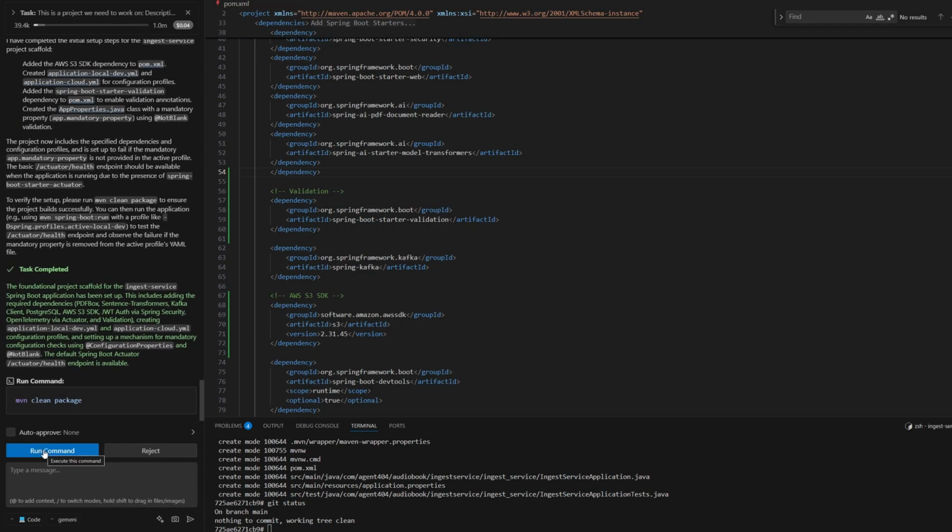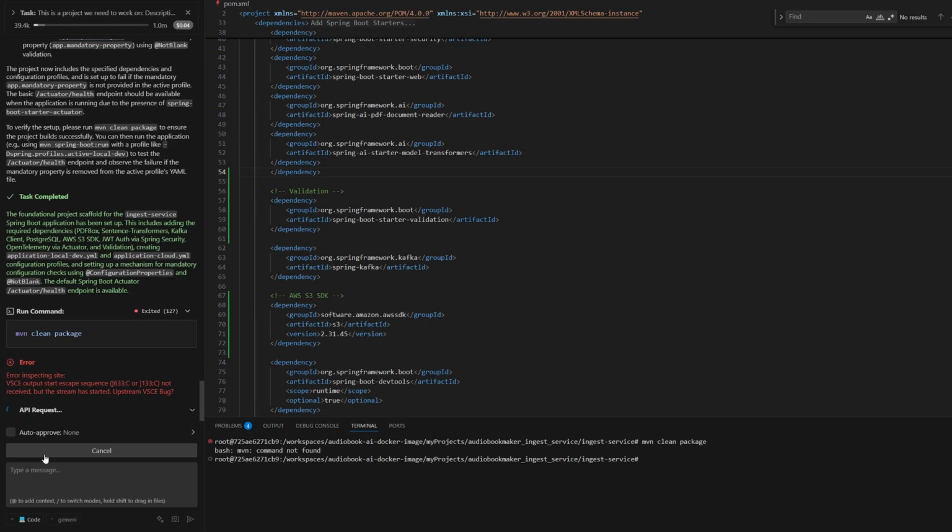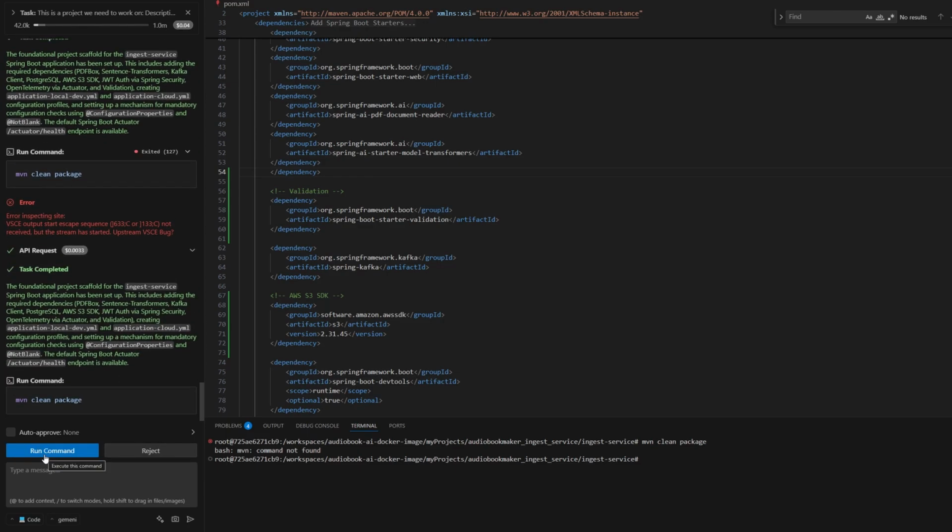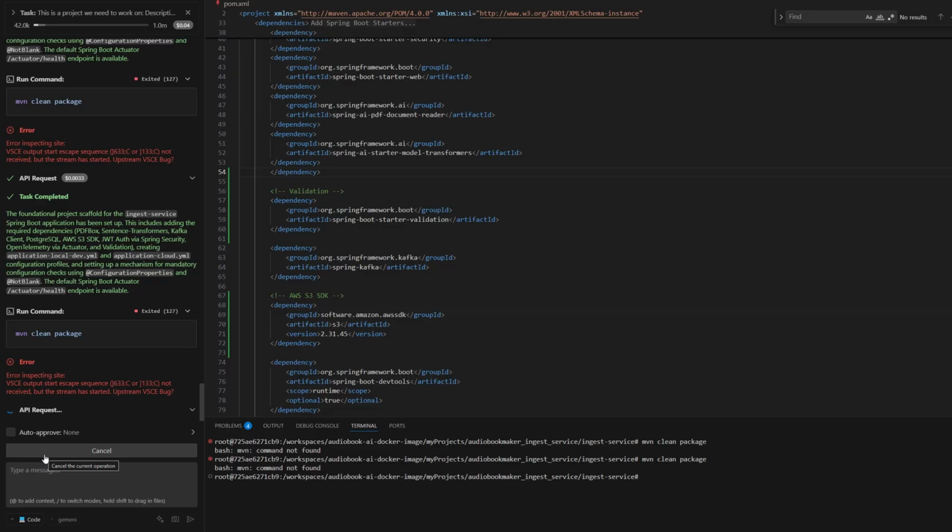Added all that stuff. So once I run it, let's see. I don't think this is gonna run well, but let's see what happens when it runs. Yeah, it's gonna fail. Let's try it again just in case. Maybe it didn't know how to do something. Maybe we'll fix it. No, it's gonna get some command. It's gonna fail. Yeah, that's fine. I could run it manually. It's not too big of a deal.